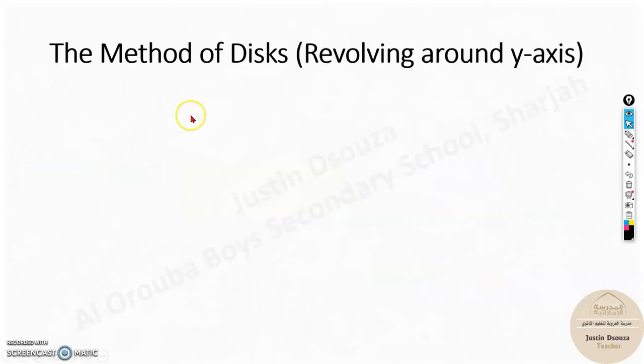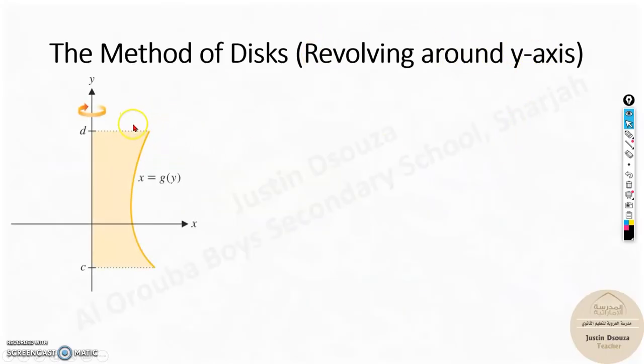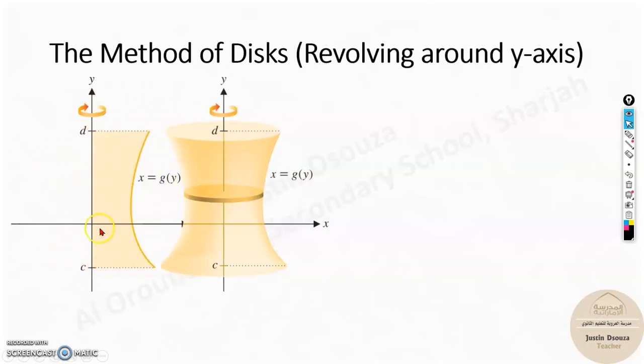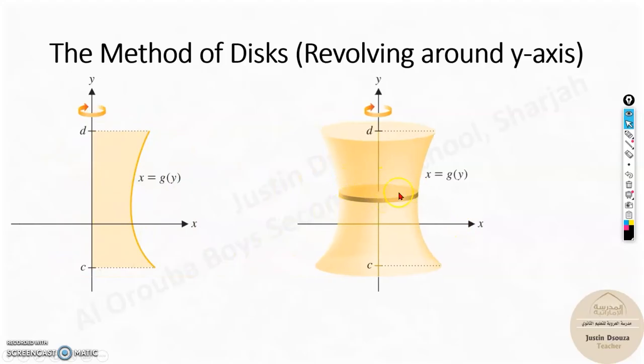Same way, you can try even rotating around the y-axis. Now over here, when you're rotating this function along the y-axis, what happens? You will get this. It's again circular, but now we are doing it along the y-axis. So this is a circular cross section. Over here again, the limits in the y-axis are c to d, pi. Now this is the radius, the function g of y, square, dy with respect to y. We will see a problem and you'll understand much better.